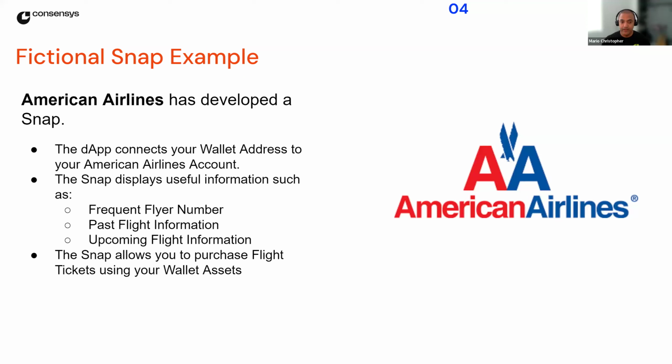The end goal of American Airlines is to make you use your wallet assets to buy tickets, basically buy a flight ticket with crypto. Now, all of these scenarios are not possible right now because, like I said, our UI is not dynamic, but it can easily be achieved in a couple of months down the line when we have all the dynamic UI in place. But with the limited APIs that we have, let us see how we can make an efficient use case for improving user experience using this Snap as an example. We won't be developing the dApp, we won't be developing the whole Snap, but we'll just use our APIs in the Snap.